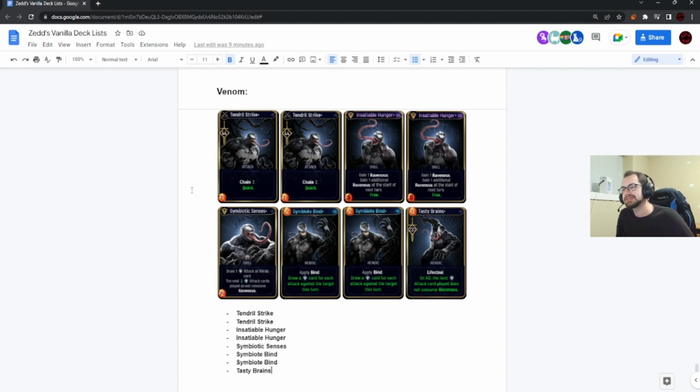I just don't love it. And then Tasty Brains, super straightforward. It is what it is. On KO, the next Venom attack card played does not consume Ravenous. So that in conjunction with Symbiotic Senses and Insatiable Hunger means you're never going to drop below 3 Ravenous. So in that sense, the deck is very, very consistent. Now, there's a kicker. You'll notice that the deck only has 3 cards that do damage.